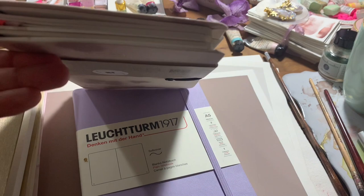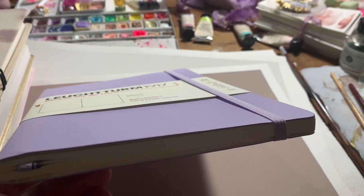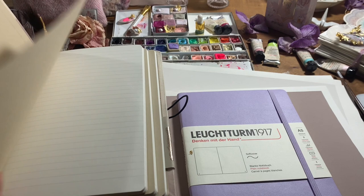So yes, it's like a travelers notebook. It's got a really beautiful book cloth, and the paper inside feels really beautiful as well. So I'm thinking it's got cotton content in it. And again, that's another one that we will swatch things in and try different materials in, and in the other video we'll do everything in that.